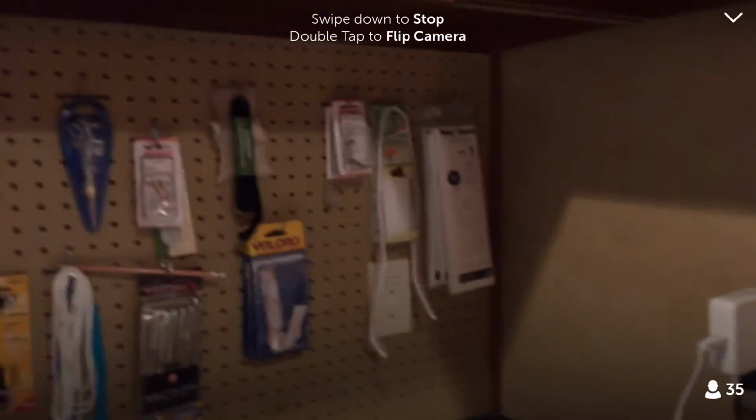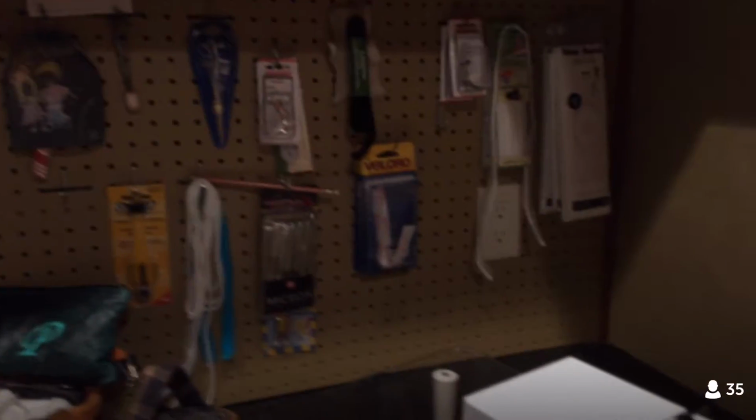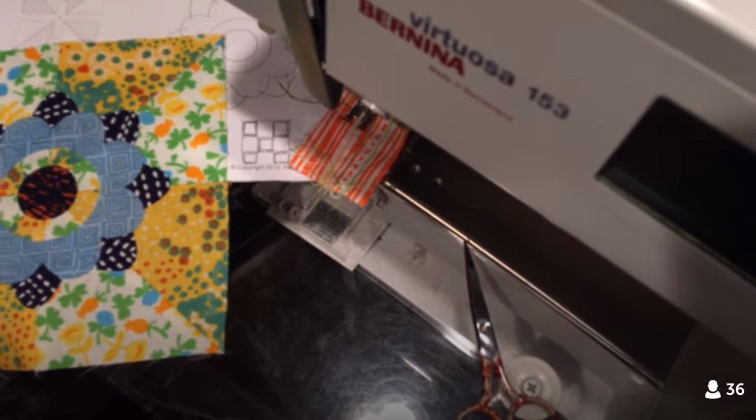Okay, oh, look at this. So she has in her sewing room a pegboard as the wall, so she can put in all sorts of fun things into the pegboard. I think it's just kind of a neat feature to her sewing room here.